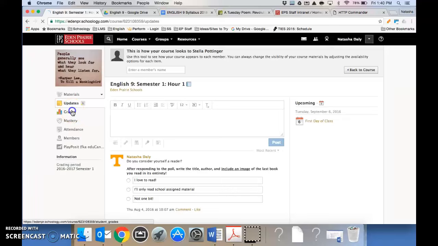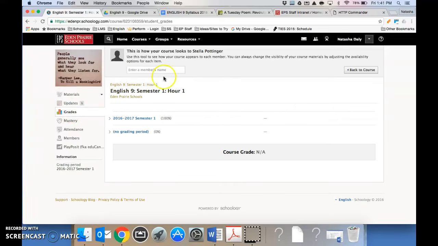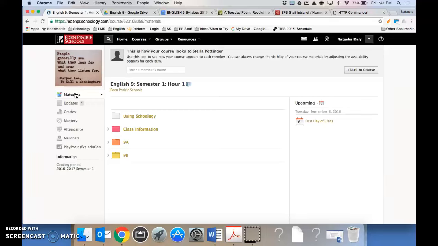You will find the toggle for your grades, and as you can see, there really aren't any grades in here at this point, but when there are grades to be given, you will see them in Schoology, and of course you can always see your grades in Campus. For right now, that's probably the things that you're going to be concerned about on the left-hand navigation pane.